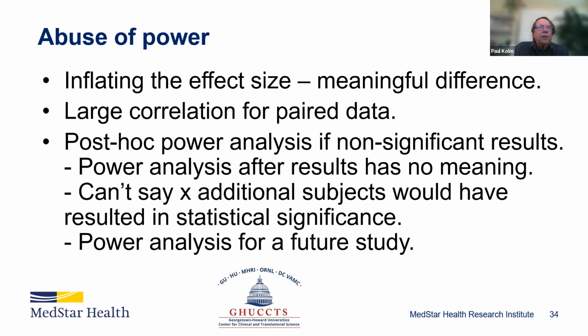But this doesn't have any meaning, and you can't say that adding subjects would have resulted in statistical significance, because you've already done the study, and adding patients is going to change a lot of the parameters. So that's an improper use of a power analysis, to do post hoc power analysis. What you can use your results for is to power another study or a future study.